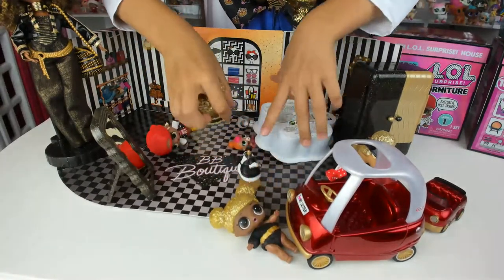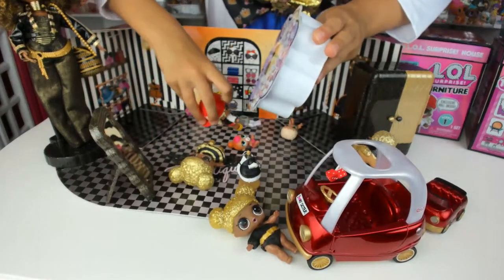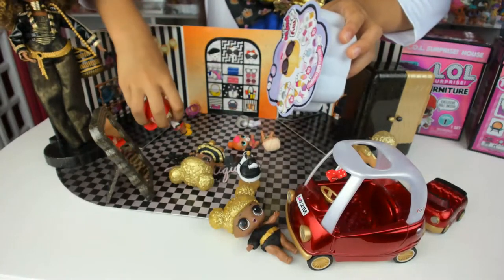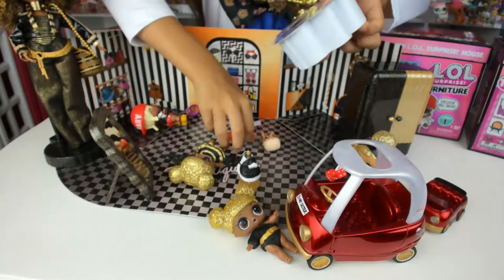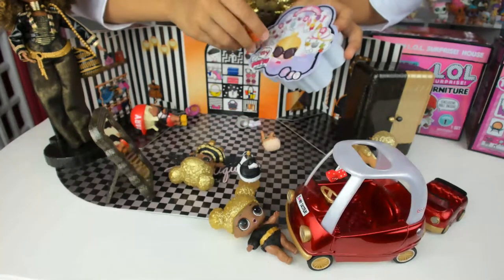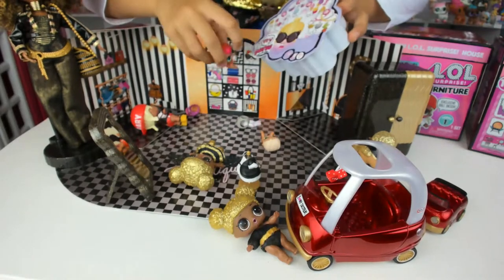Okay, maybe you should, I'm gonna open up my package, you can go ahead. Ooh, I also want to see what's in the package. Maybe my sister and her friend could open it? Sure. I want to open it first. Ooh, you could get a highlighter and lip gloss and erasers and a necklace. Ooh, I want to open it up.